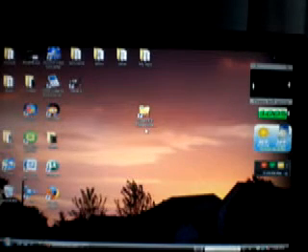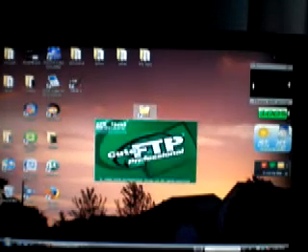Now, this application comes with, I think, a free 30-day trial. So if you like it, then you should definitely buy it. It's definitely worth it. I really like it. I use it a lot. So what you're going to do now is double click to open the application. Now you might have a few things pop up, but since I've bought it, I don't have anything pop up, so that's a perk of buying it. You don't have annoying pop-ups.